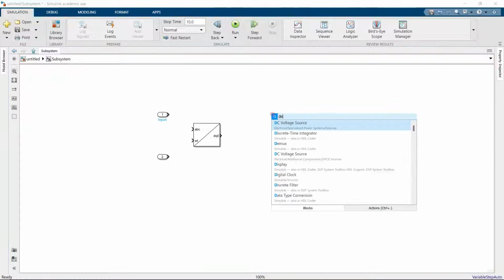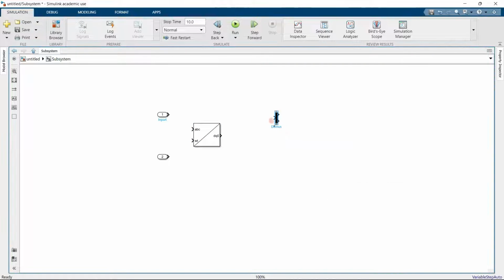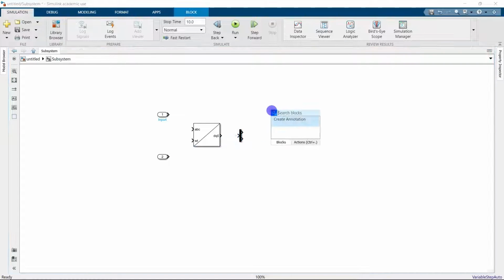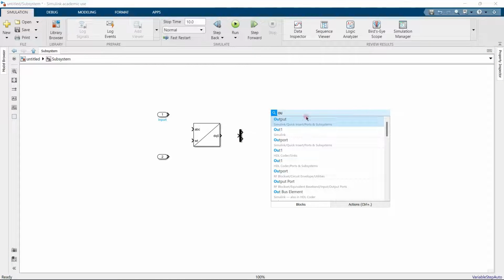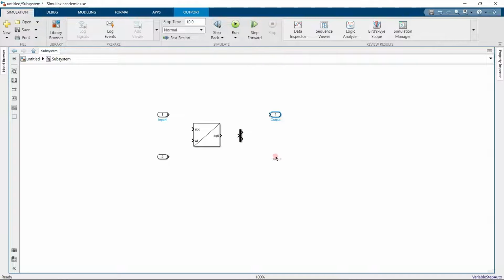Now select a demux. And select an output port. Connect everything.